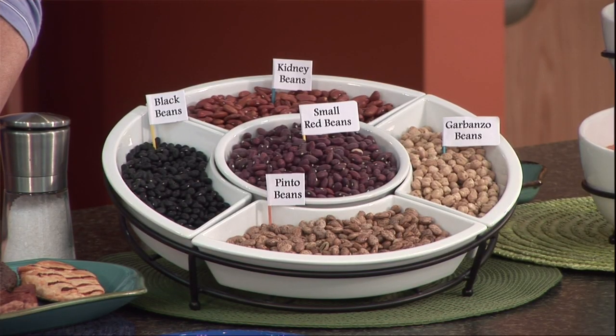They are very nutritious and they're low in fat. They have no cholesterol. They're very low in sodium depending on how you prepare them, and we'll be showing you a sodium comparison here just a little bit later. They're very good sources of folate, potassium, iron, and magnesium. They're also a good source of complex carbohydrates, so if you're watching your blood sugar levels, beans are a good food to include in your diet.